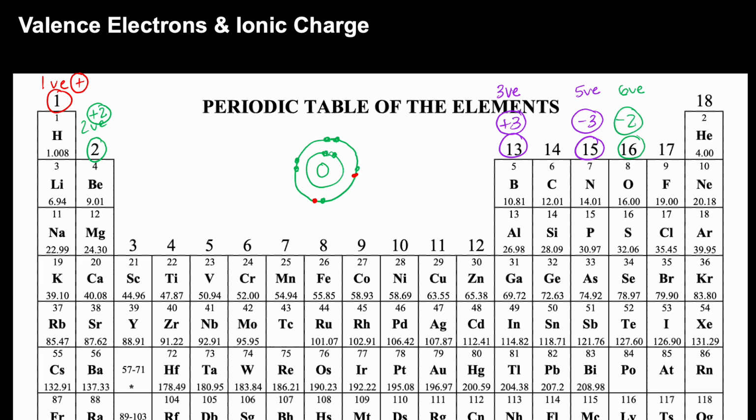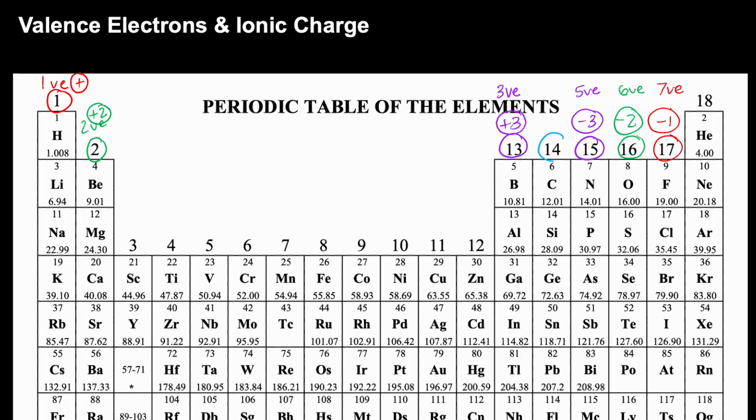And that is the same type of process with our halogens, or group 17. Because they have 7 valence electrons, they need only 1 more electron to become stable. So they would have a negative 1 charge if they were to become an ion. Now you might be wondering, what about the other columns that you didn't talk about? Those have more exceptions and reasons for why we're not including them.